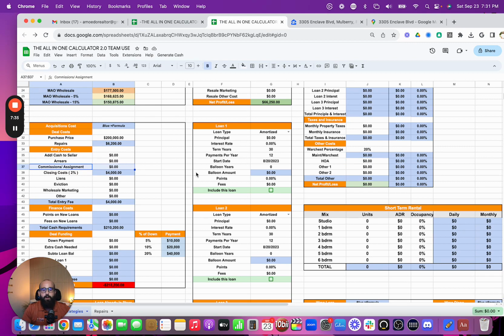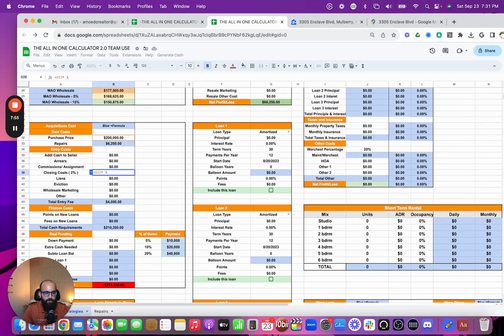If you are buying it on the MLS, this is where you are putting your agent's commission, how much money they are making here. Again, closing costs, we have generated 2%. If you're going to change that within your business, just double click on where right here you see the 4,000, and you notice that we have times 0.2%. Just go ahead and put whatever closing costs you put there.